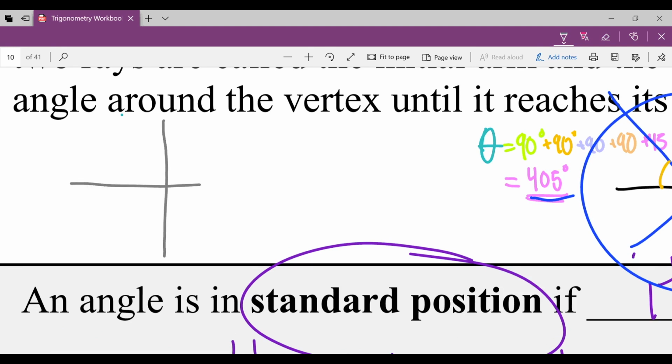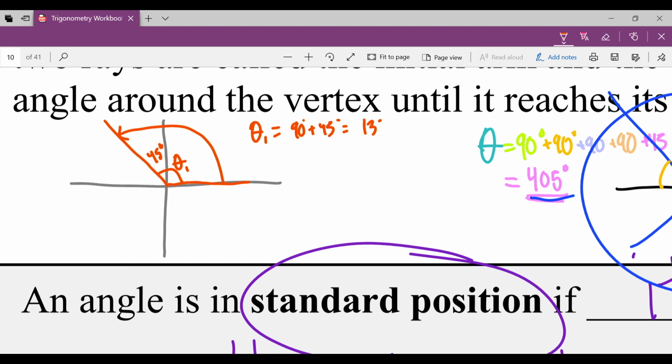So if I have an angle that starts here from the initial arm and rotates, say, to here, and I'm just going to say that this is 45 degrees, and I'm interested in what this angle is here. That angle, let's call it theta 1, obviously equals 90 plus 45, which equals 135 degrees, okay? But I could also take a different angle. I could arrive in the same place by starting here and moving clockwise to the same location, like that. And let's call this theta 2. What would theta 2 be equal to?